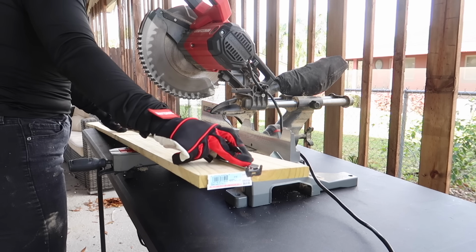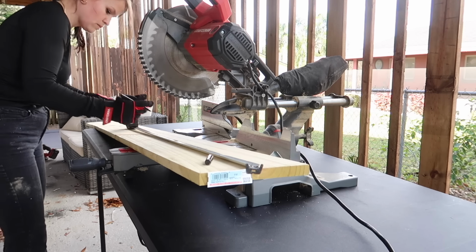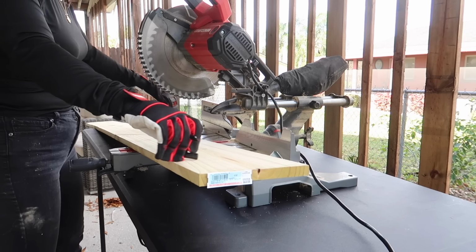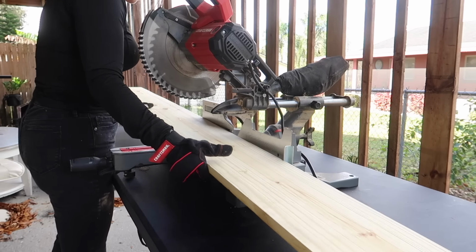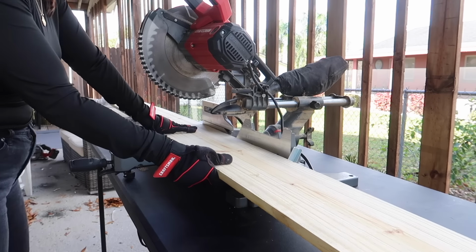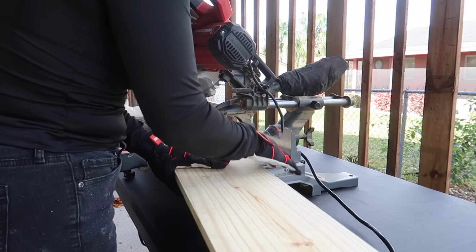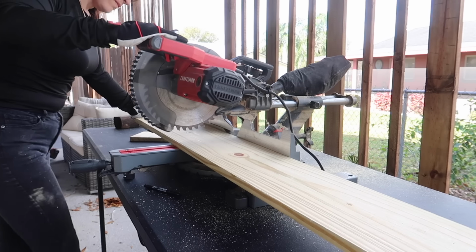And then I ended up having to go to Lowe's and buy materials. I wasn't going to. I was going to use what I had on hand, but I felt like the end result wasn't going to be as nice as I wanted it to be. So I ran and grabbed an 8 foot 1x8 board. Actually, two of these. And then I got a bunch of 2x4s to use as the sides. So I'm starting off with my first cut here.